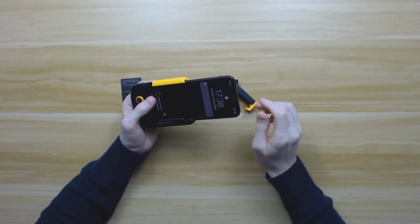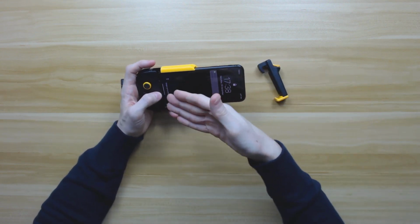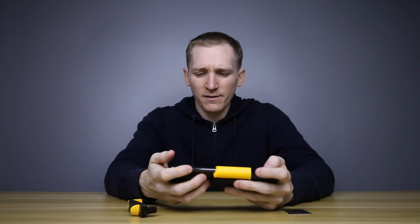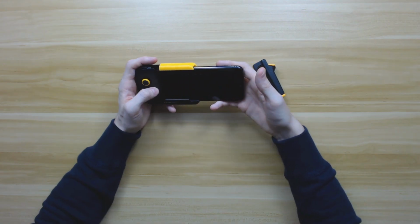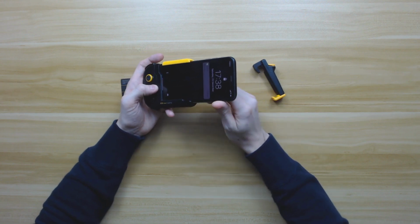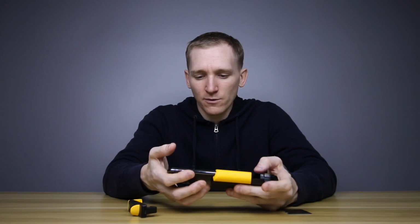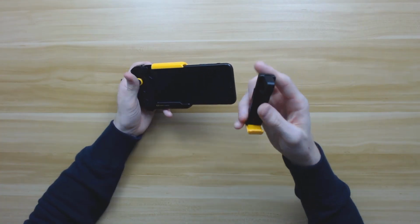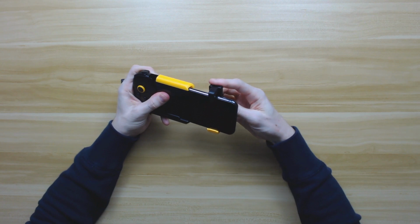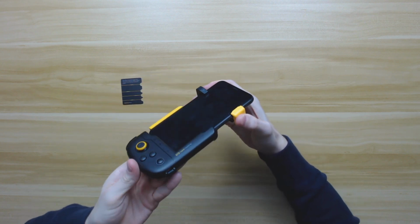One thing I was worried about actually is if you don't have this, if you just have the left side, because the bottom of the phone's in like this, I'll hold the phone like this. I use my pinky finger just to rest the phone on, and my pinky finger rests precisely on the power button. If you're not careful when you're gaming, you're gonna sort of press that power button. Obviously that is a big no-no. You don't want to press the power button when you're in the middle of a game. So if you actually get this, you can just clip this on and then you don't have to worry about the power button being pressed at all.